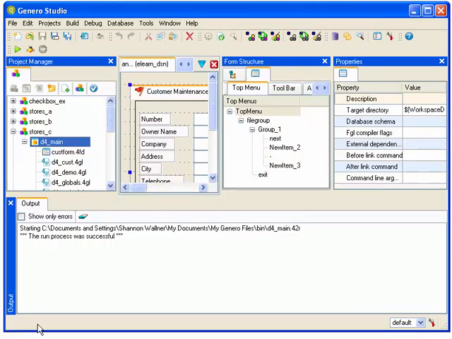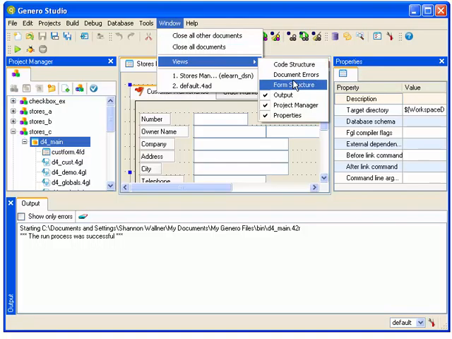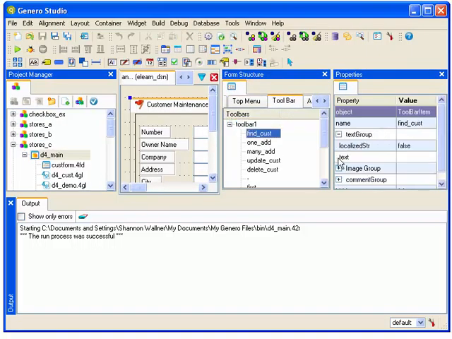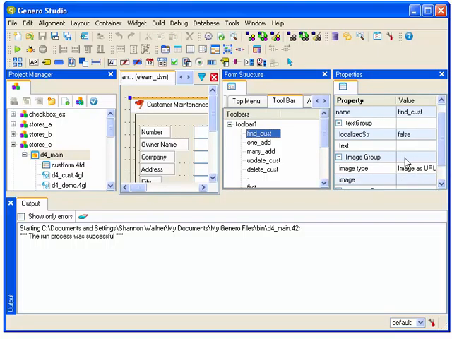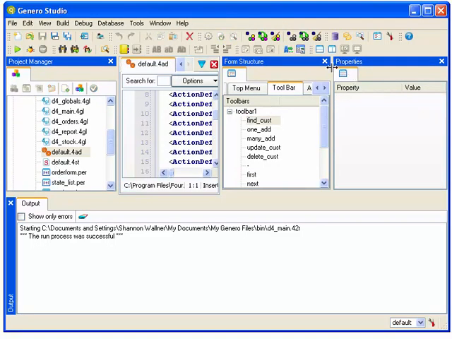The other piece is the toolbar icons themselves. So again, if we take a look at the toolbar, let's look at the form structure and go to toolbar, we'll see that there is no image listed here. It means that its image information is being pulled from the 4AD file.